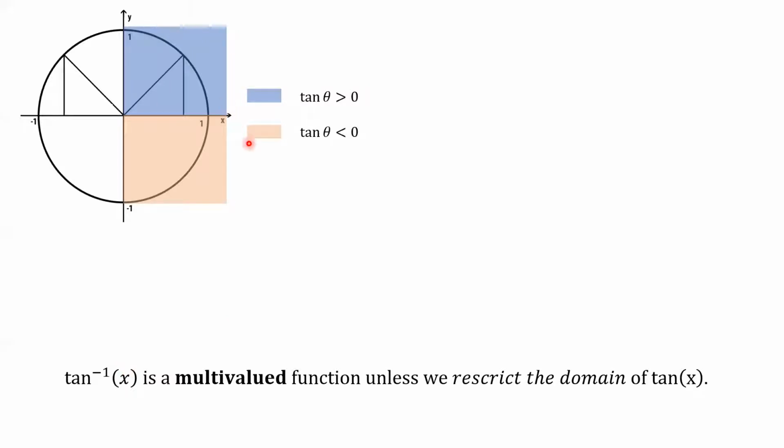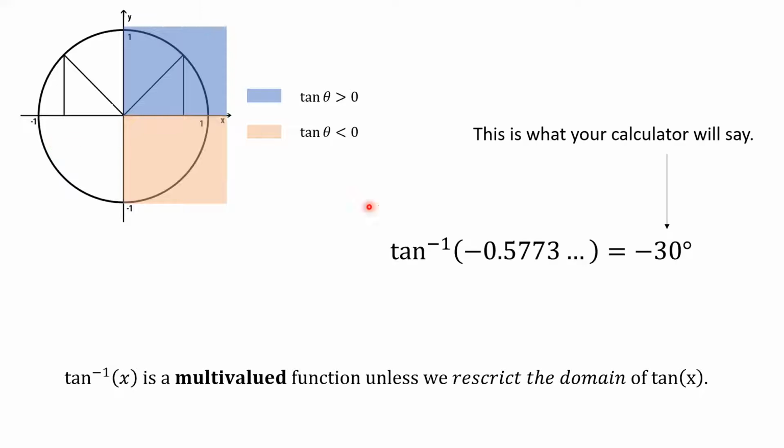We restrict the domain of the original tangent function to these two quadrants. So we just imagine that we're only taking the tangent of numbers like -50 or +50. We don't mess with angles over here. And if that's the case, then we would default to the arctangent of -1 over rad 3 as being -30. Okay, that's it. The calculator just assumes that the angle you're talking about is in quadrant 4. And since angles in this quadrant always have a positive tangent, and angles in this quadrant always have a negative tangent, if you give the calculator a negative number and ask what is the inverse tangent, it's going to assume you're in this quadrant.